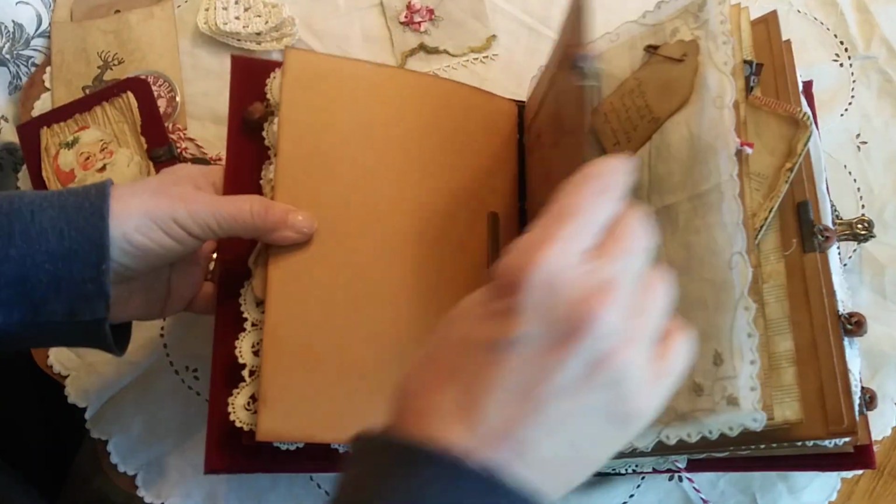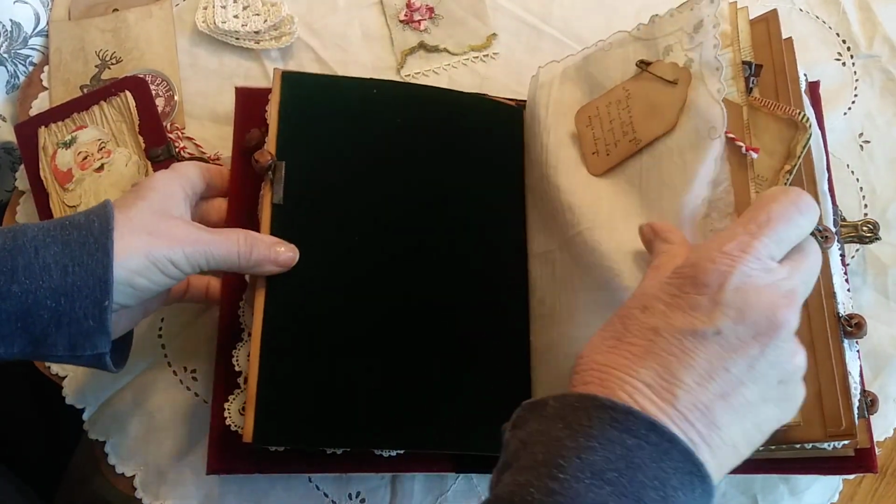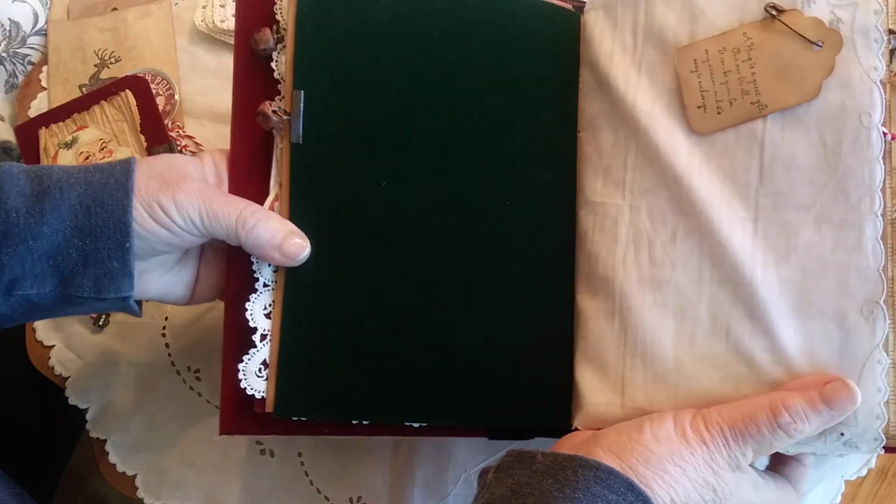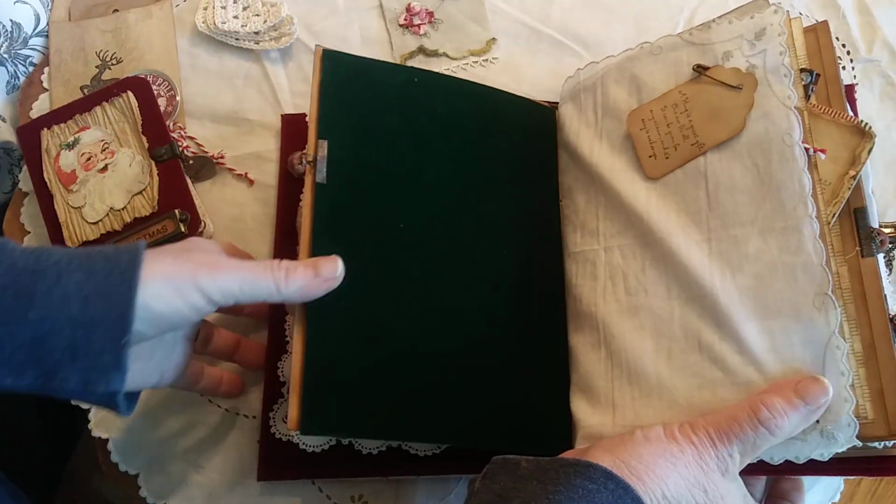And then the next one was just a beautiful image of some snowmen, and then it has the jingle bell, and then this one has the green sticky backed velvet. I alternated red and green, so when you're looking through the book, your eye sees the red and green.